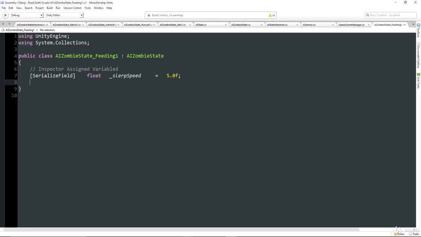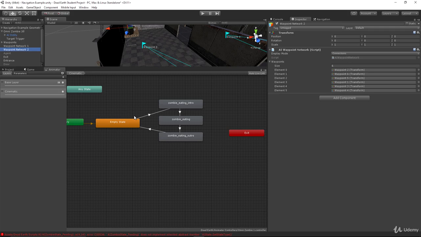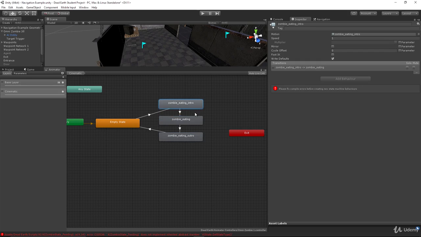You see, if I go back to the editor for just a moment so that we can see our cinematic layer in the animator window, we can see that our eating animation is actually made up of 3 separate animation clips. One when we're going down, and one when we're coming out. But of course we're going to be in the feeding state even when we're going down, because the feeding boolean, if you like, is the thing that triggers that animation clip. So we need a way to recognize when we are actually in this middle state, in the process of feeding, because only when this middle animation is running should we really be replenishing the zombie's satisfaction value.